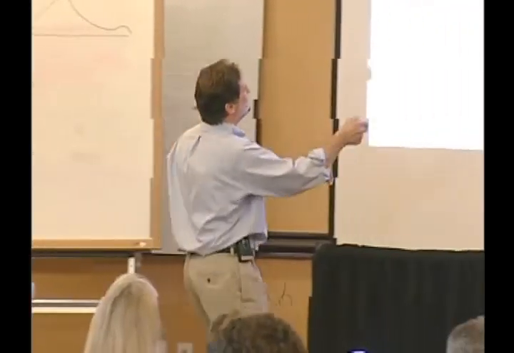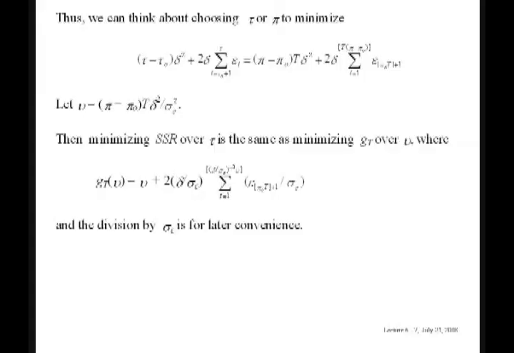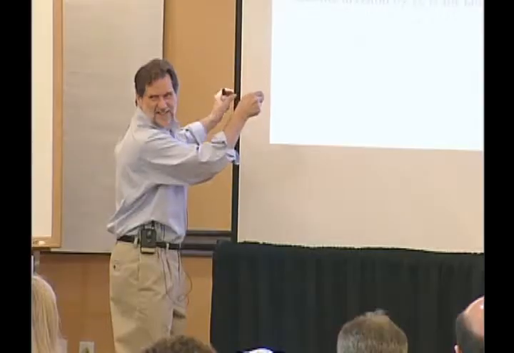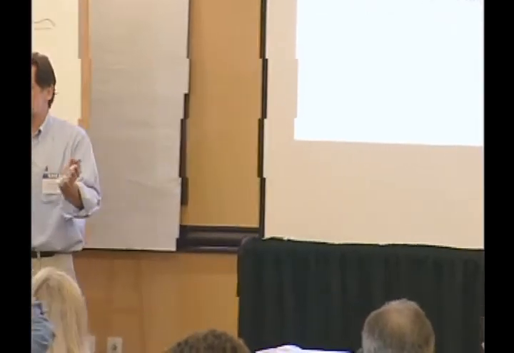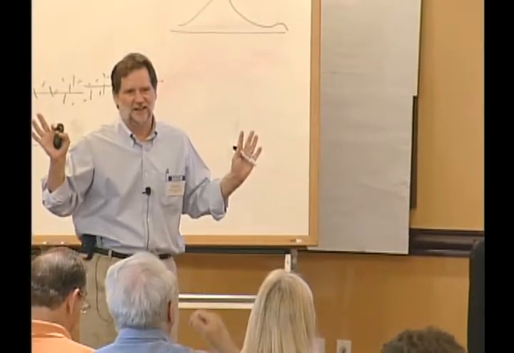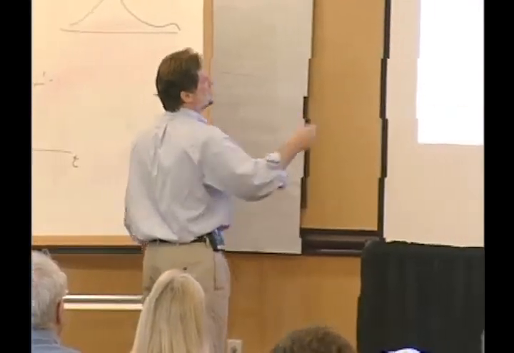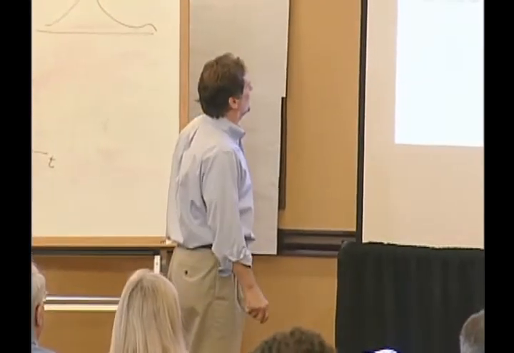Okay, this bit right here, let me call this something. I'm going to give that a name. I'm going to call it nu, or whatever that thing is. And it looks like I've divided it by sigma squared, and that's just because I want these in standard deviation units. So I just divided it by sigma squared because it makes something nice in a few minutes.